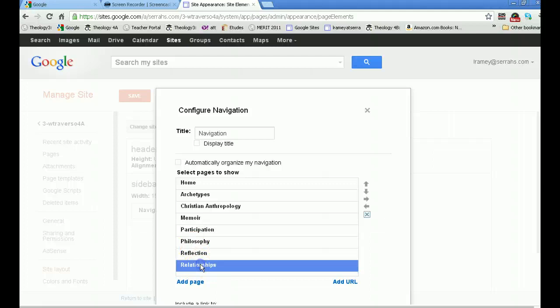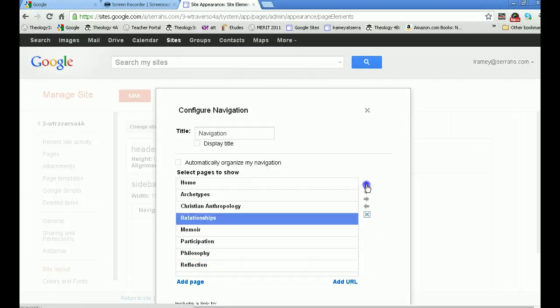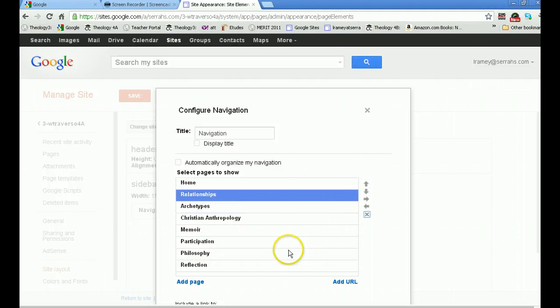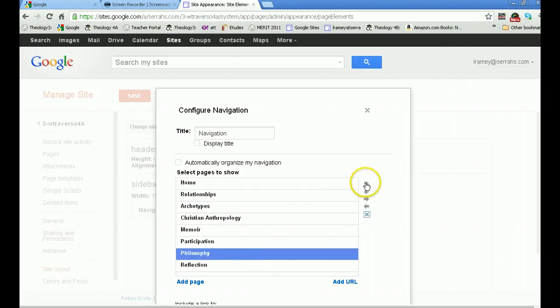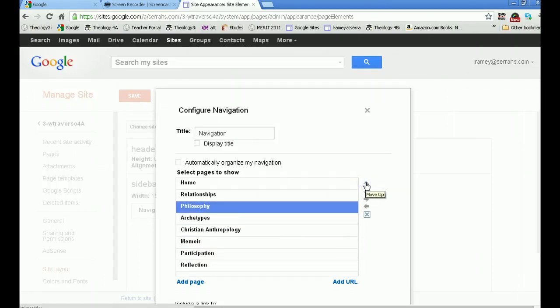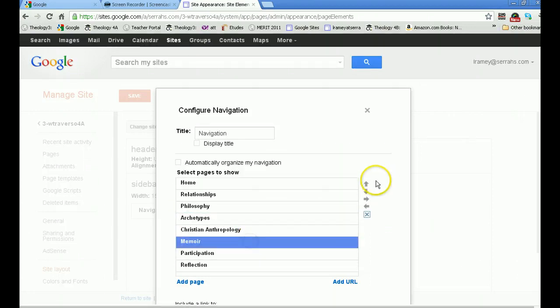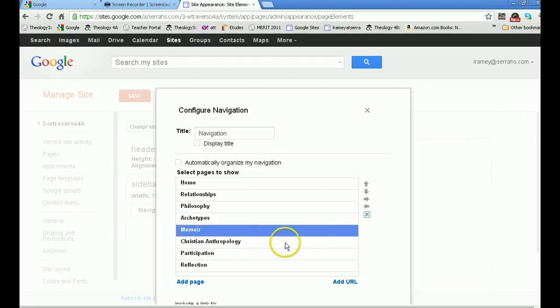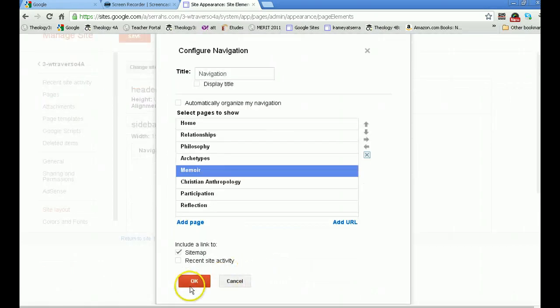So our first page was relationships. We can use these little gray arrows to move it up to the spot we want. The second page was philosophy. The third page was archetypes, perfect. The fourth page was memoir. Now Christian anthropology, participation, and finally reflection. So that's all good.